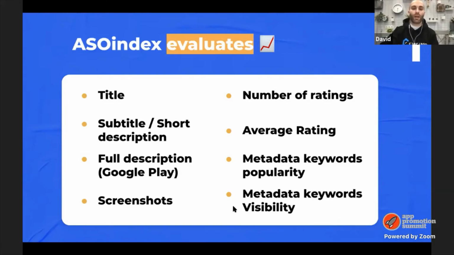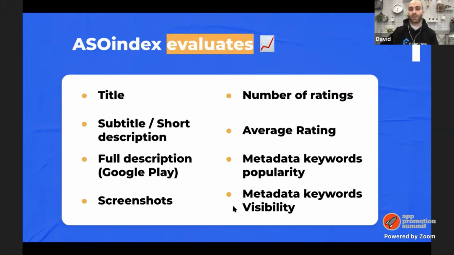So there is a low entry threshold to work with the index. The user just needs to provide a link to his app. Then he immediately receives a rating of his app from 1 to 10, which helps to see the growth areas and everything like that. So you can see the strong and weak sides, not only of your app, but also of your competitors' apps. The list is not limited to the displayed data. It also includes extra parameters, a ratio system, the percentage of influence, and etc.